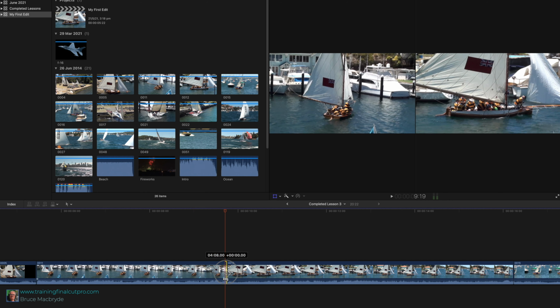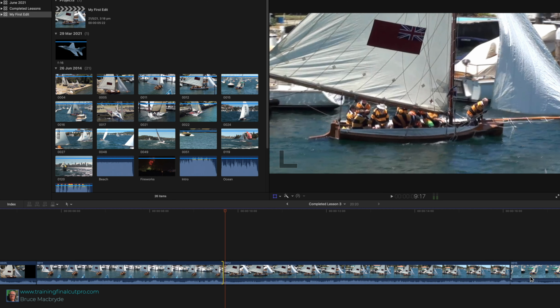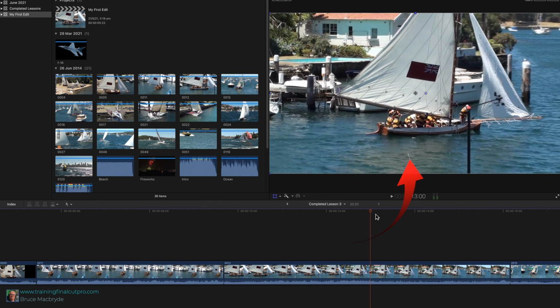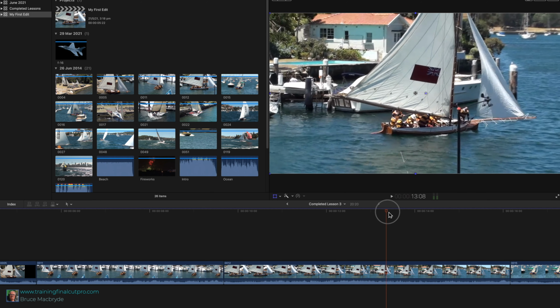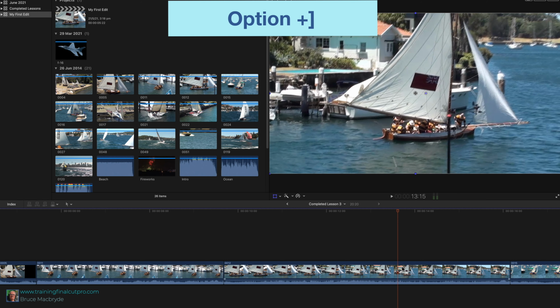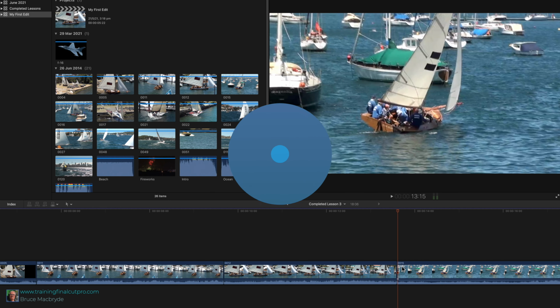While still holding the mouse, drag further left and you'll see in the viewer where you can stop removing frames when you have the footage that you want in the edit. You'll now remove some frames from the end of 12. Skim from the beginning of 12. You'll see the video shudder just as the spinnaker of the yacht passes the pole in the scene. Place the playhead just before the shudder and press Option+right square bracket. The clip is then cut from the end to that playhead position.